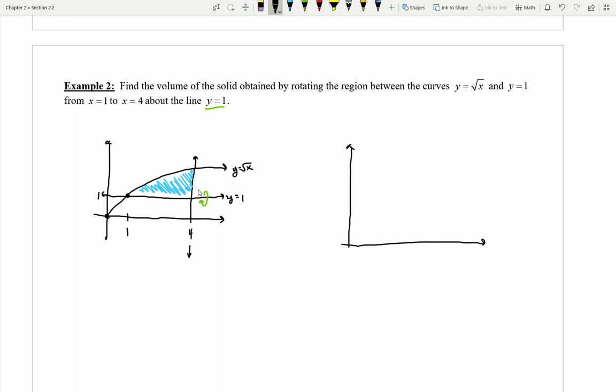When I draw these pictures, I like to take the line that I'm rotating around, if it's not already the x or the y axis, and make it dashed, just so it's easy to see that's what I'm going to be spinning around. I'm also going to generate roughly what the bounds of my blue region are. I don't need too much of it. In fact, I'm not even going to put in this vertical side right here, because that'll just mess with my picture of the solid. But I have something kind of like this. Hopefully you can see the mirror or the duplicate of what I have over there.